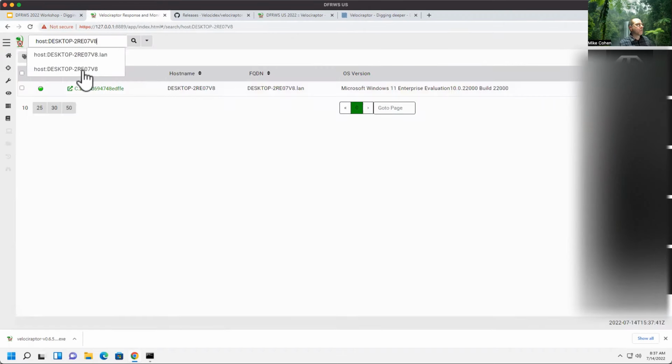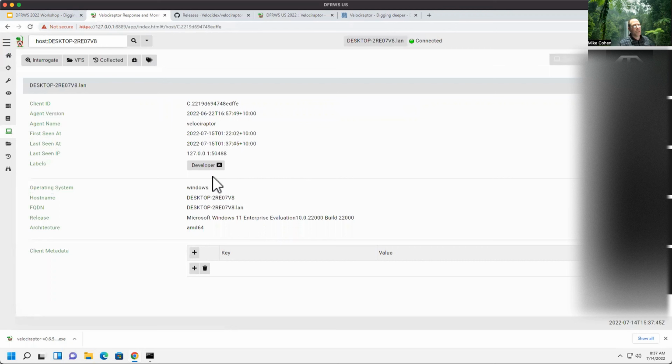Once we search for it, we click on the client ID, and that goes to the host overview page. So this is just a host overview. We can see things like the labels, when it was last seen, when it was first seen. If you hover your mouse on it, you've noticed that I've changed it to Sydney time zone. Remember that I did that before. Otherwise it's in UTC. And if you hover on it, it tells you something more useful, like that's a few minutes ago. That's a little bit easier to see.